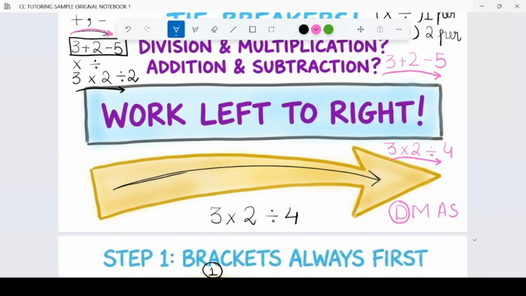And in such a situation, when there are operations from both preference groups, the first preference group is multiplication and division, and the second preference is plus and minus. For example, 3 multiply by 2 plus 5. Now we have to think about board mass, because in this situation we have a multiplication and an addition from different preference groups. In this case, we'll do the board mass solution. I'll do lots of examples so that you have a much more clear idea.